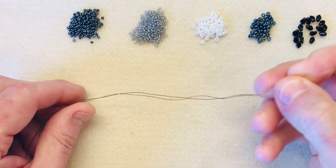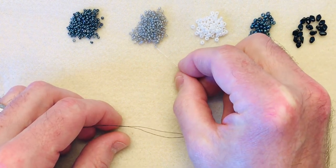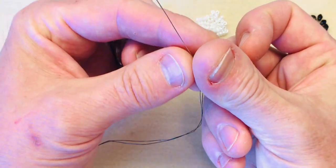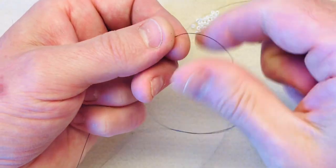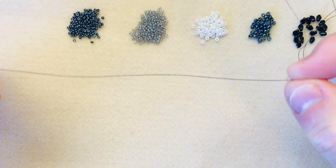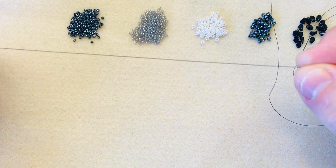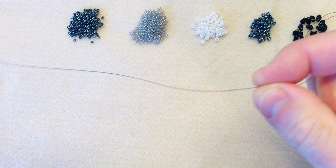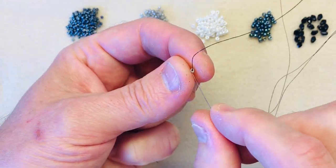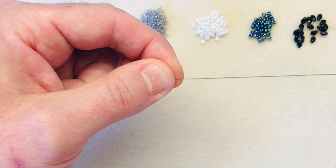The first thing we need to do is we will need a stopper bead for this. So I'm going to use one of the smoke grey 11-0s, pop that on my needle and slide it down. You need to leave quite a long tail for this, because if you're not going to use your spiral all the way around to the back of the neck, you will need quite a decent length of thread to attach beads to. So I'm going to leave a good 20 centimetres and I'm going to pop on my stopper bead.